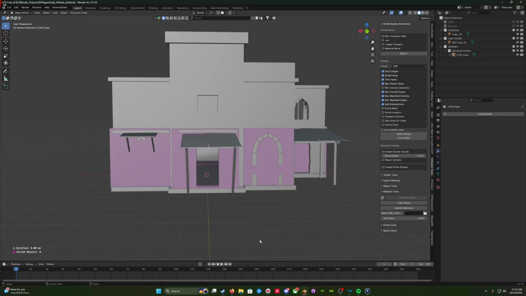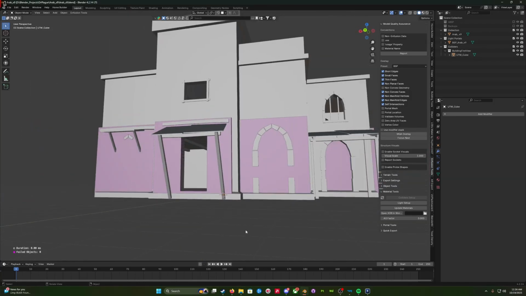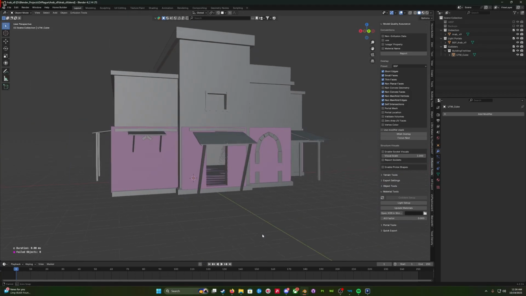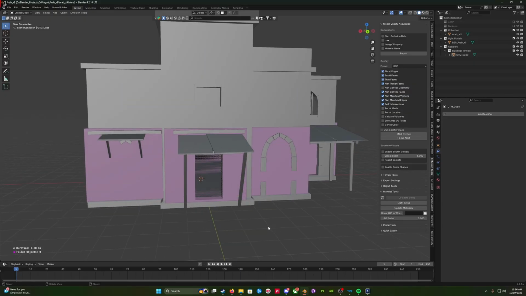A socket will allow you to just snap a door or a window to it later on. They're not required. It does make it a little bit easier, but we're just going to add a socket just to show you that process, and then how to generate portals from it.